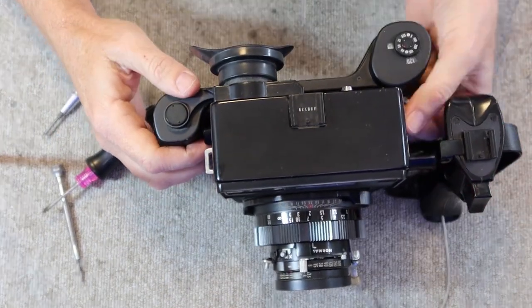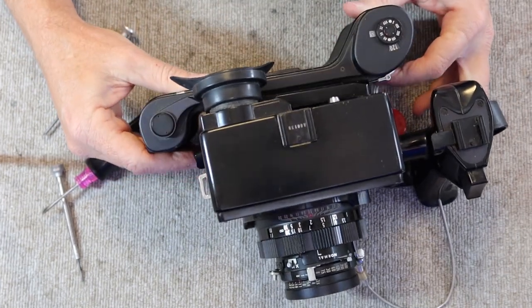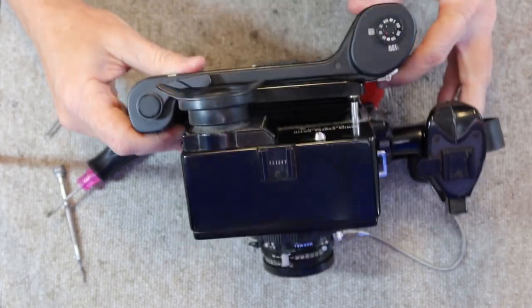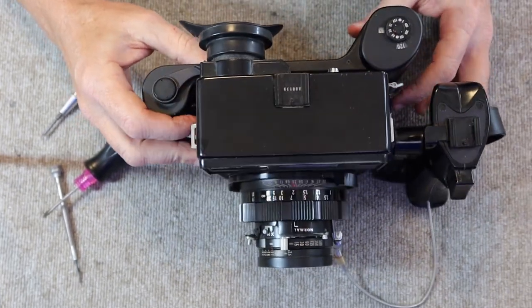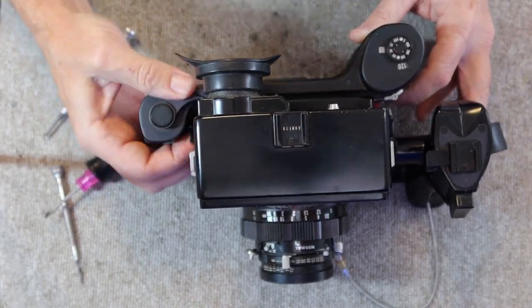On the Super 23, we have these four thumb screws around the back of the camera, and by loosening these, you can pull back the film back, and you can do tilts or swings, which allow for some perspective correction, which is really handy when you're doing things like shooting architecture or things like that.